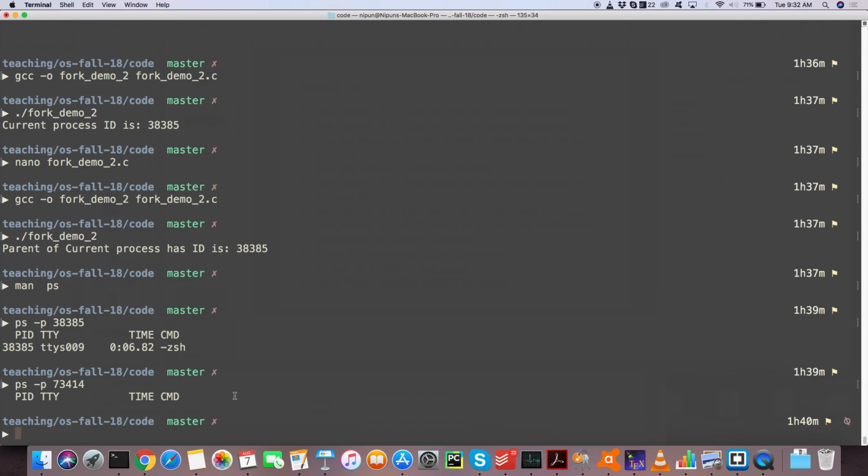So let's say one of the processes ends, and another process is allocated the same process ID. If I'm not aware of the fact that the previous process ended and the new process has been given the same ID, I might be confused or I might be doing something wrong, because it's a totally different process now running.